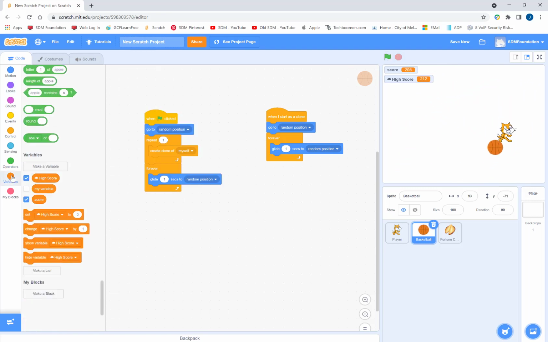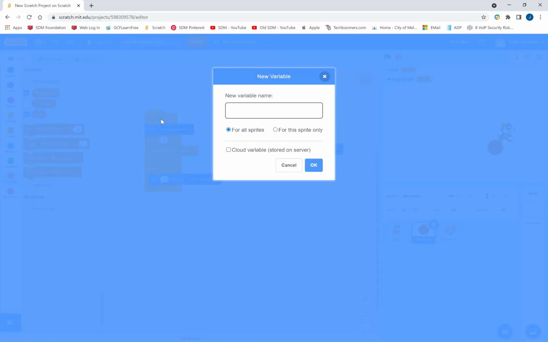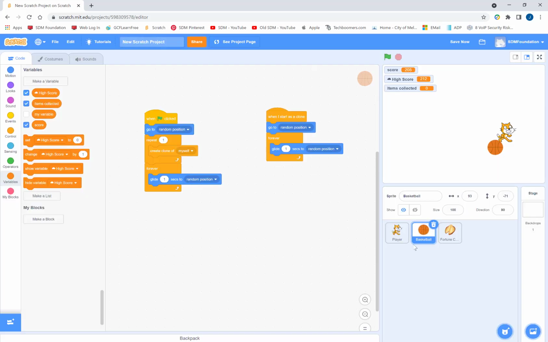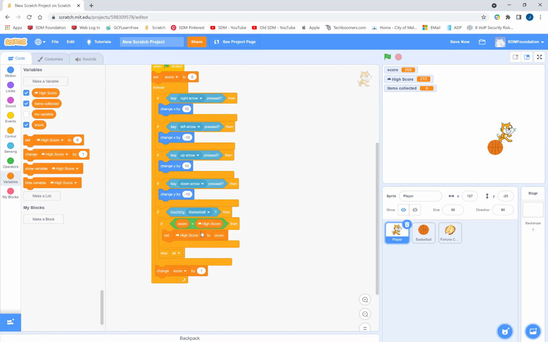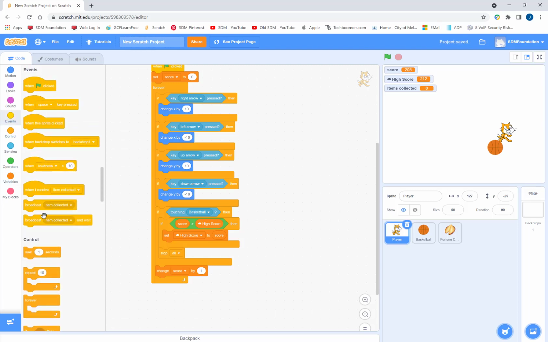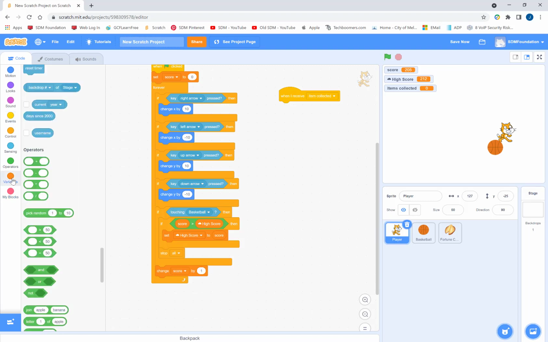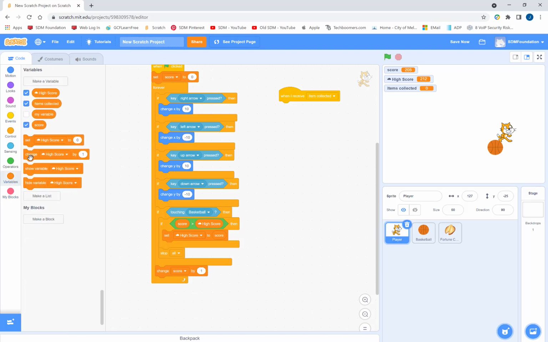So let's also create a variable for items collected. All right, let's say okay, and let's go to our player, and when we receive that broadcast, we're going to have to go to when I receive item collected, then we're going to go to variables, and we're going to change items collected by 1.